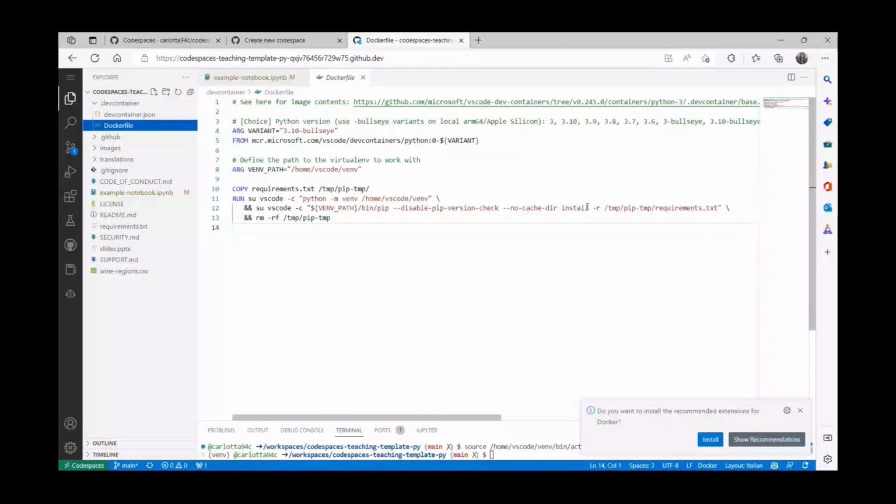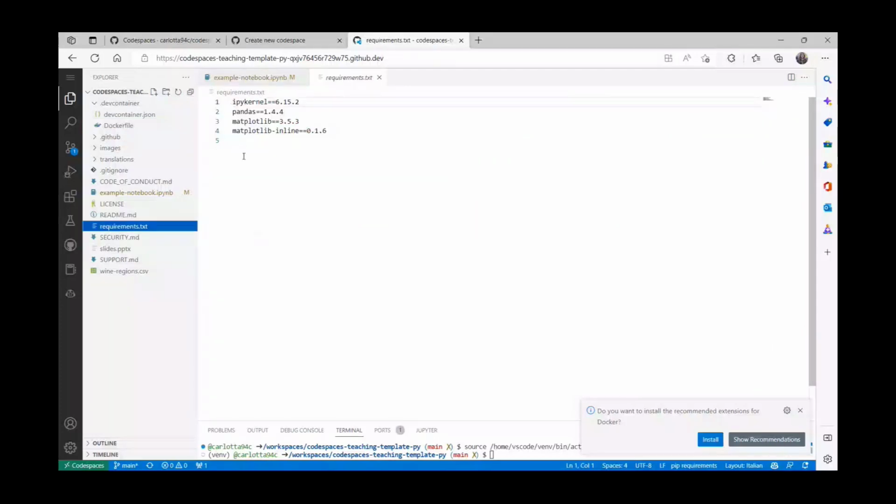In our example, the list of requirements is in the requirements.txt file. Here you can see all the packages I want to use in my lab: ipykernel, pandas, and matplotlib. So that's why I can run this notebook with no other configuration steps.